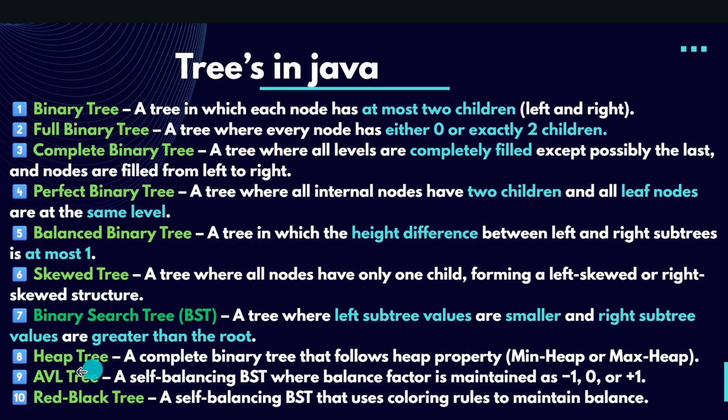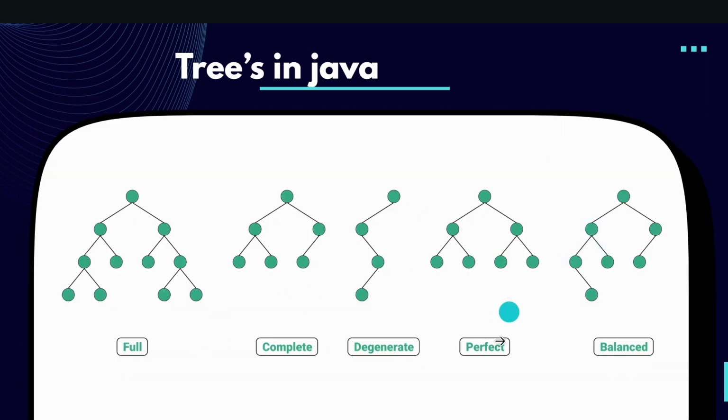Other than this, we have something known as heap tree, AVL tree, red black tree. You can see the same stuff here also. I explained degenerate, and I explained what is meant by complete. Complete means you are going to start filling left, right, left, right, left. Full means you are going to start left, right, left, right. But there is no compulsion that you only need to fill from the left, right. You can also fill wherever the position you want, but compulsorily you need to have 0 or 2 nodes.